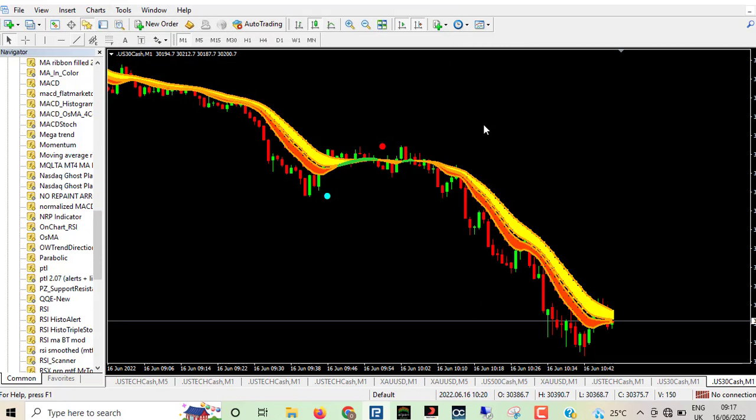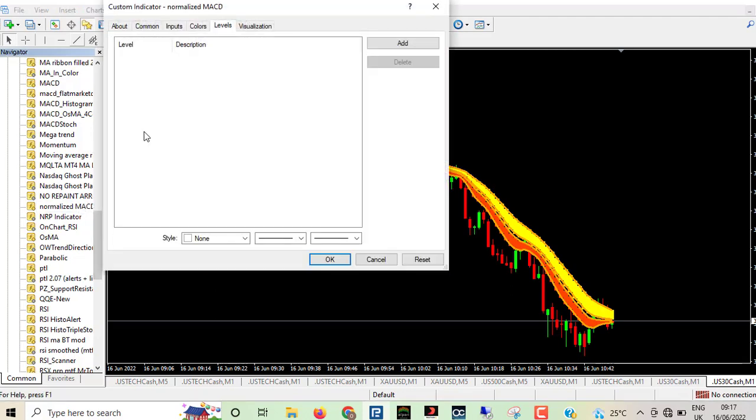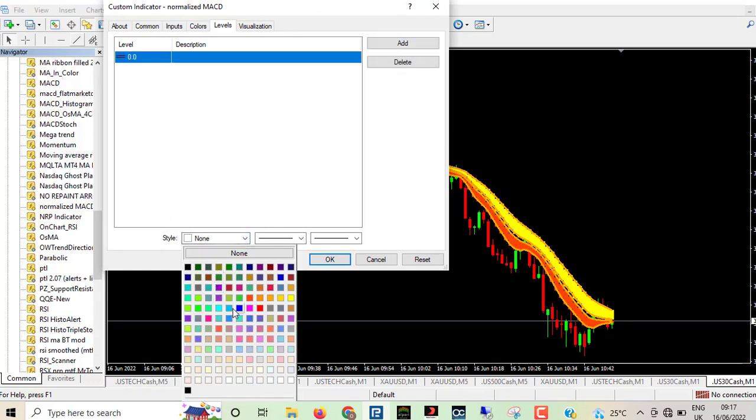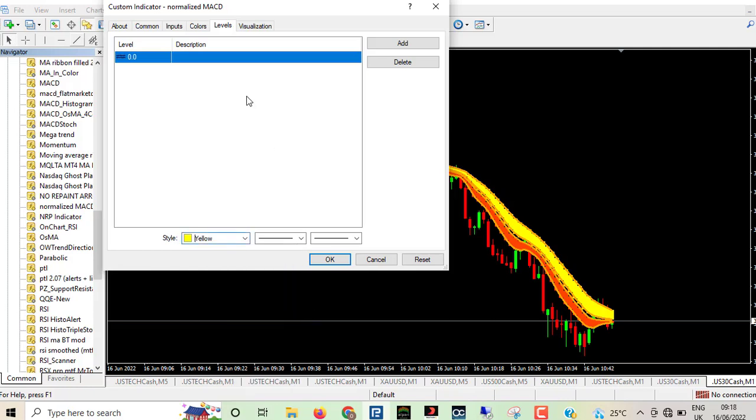So the last indicator I'm going to add here is MACD. Normalized MACD. The setting remains the same, but let me add the 0 line and change this color to yellow.